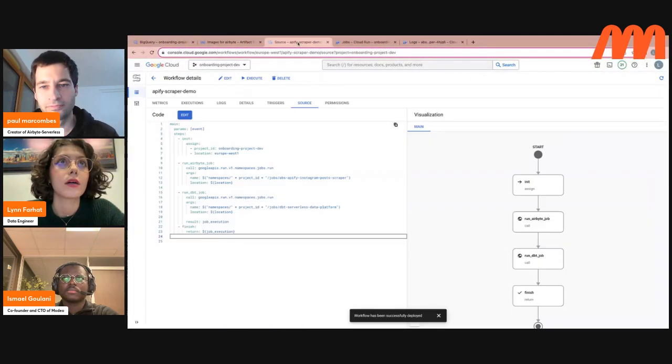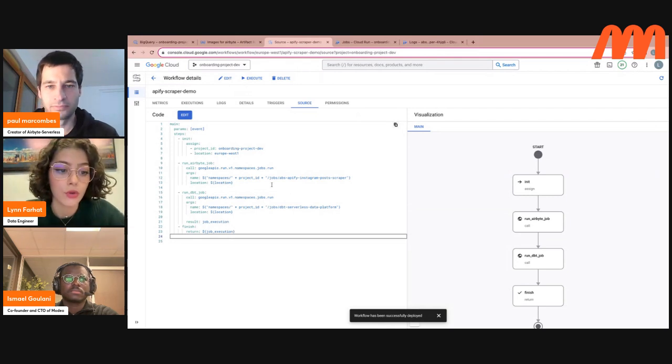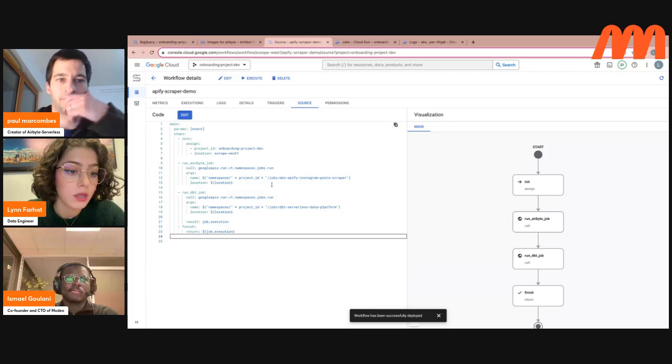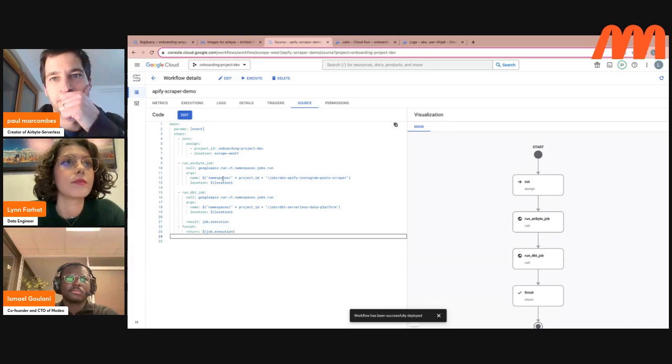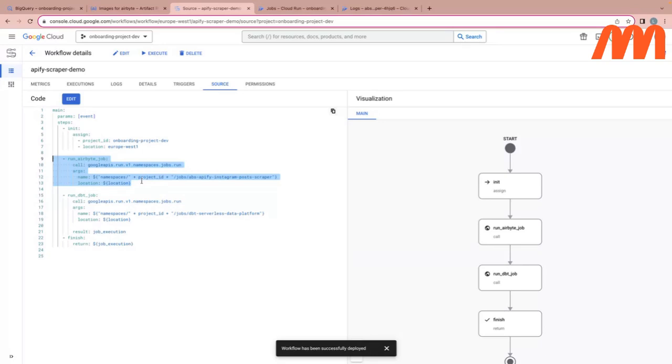This is an example of the Google Workflows which we created. And this is to show you how simple Airbyte Serverless is to implement with Google Workflows, for orchestration and for scheduling the job. So as you can see briefly here, I'm going to explain this first job. It's going to run the Airbyte Serverless job that has just been created.